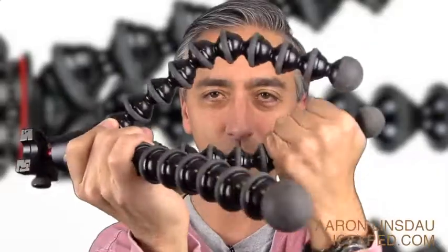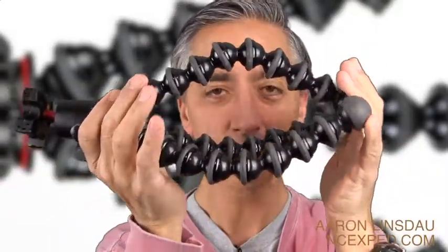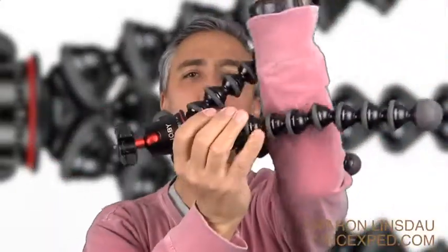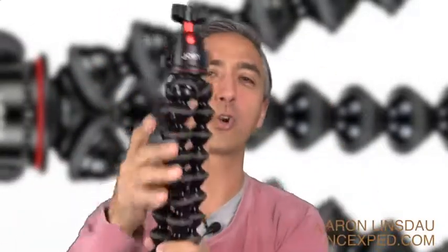check that out. We can make this cool little frame and we can look through it. Now, is that the purpose of a tripod? No, of course not. The whole purpose of the tripod is to hold your camera. But what happens when you need to put your camera on a telephone pole or a street lamp or something? Like, man, I need to put my camera somewhere, but I can't put my sticks down for whatever reason. Yeah, that's right. You're toast. So this is where the Gorillapod totally shines.